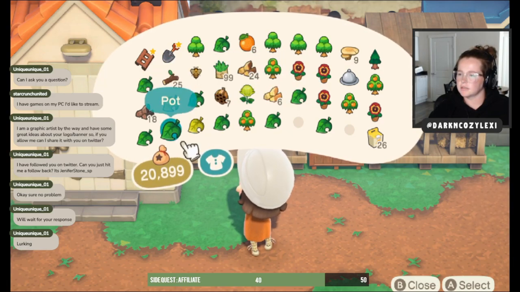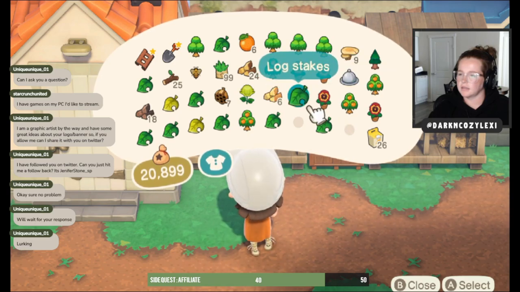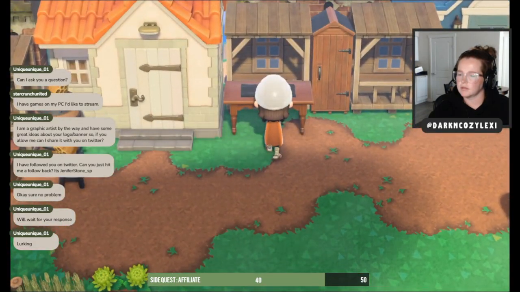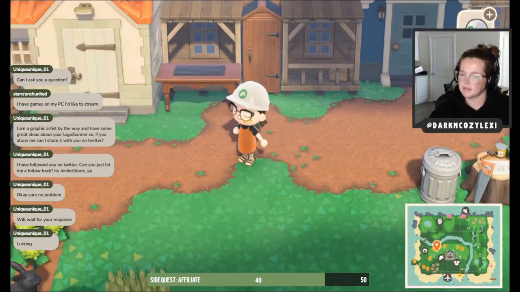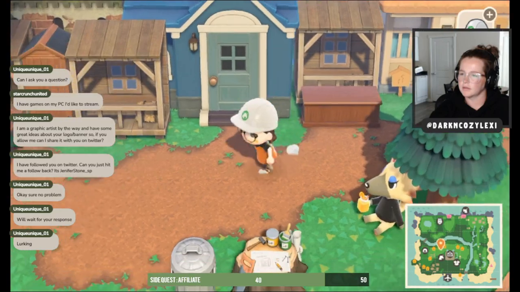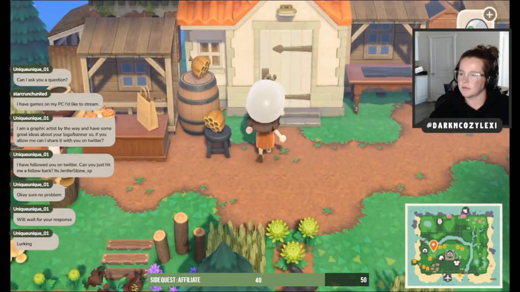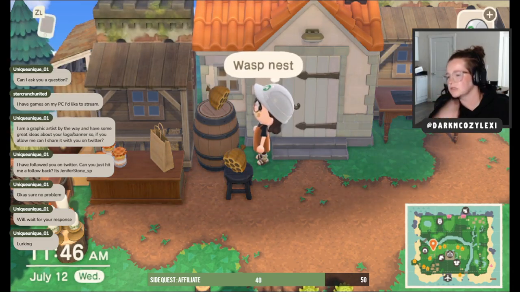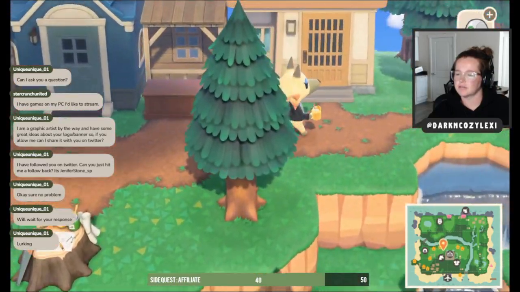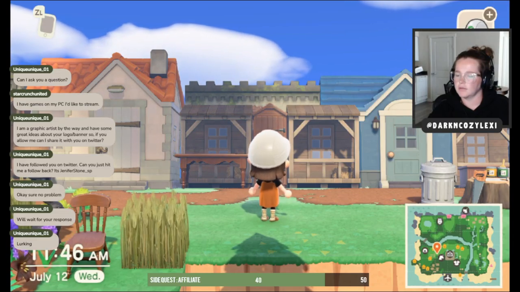So let's put the tables back out. The ranch tea table. Like you can still access this, so that's nice. Maybe I should have done that with this, move the storefront over. I kind of like how it's hiding most of the house. Okay, what to make here? What to make?